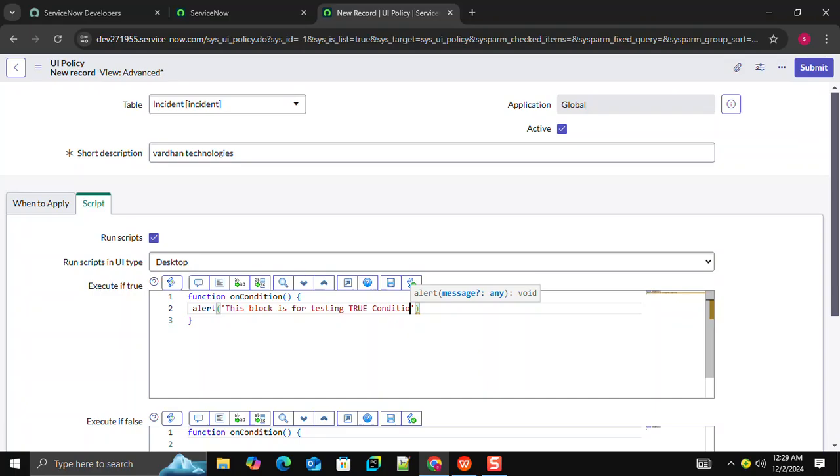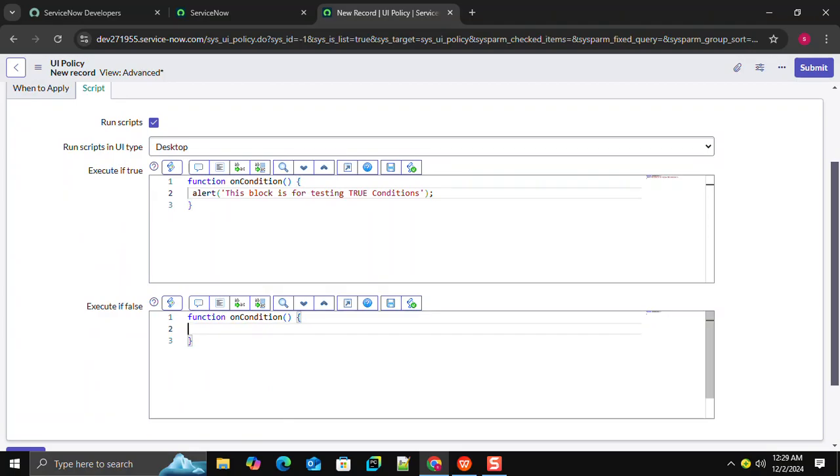You can write some statements, and come to this alert. This block is for testing false condition.